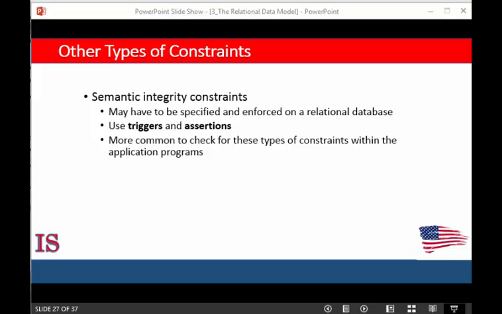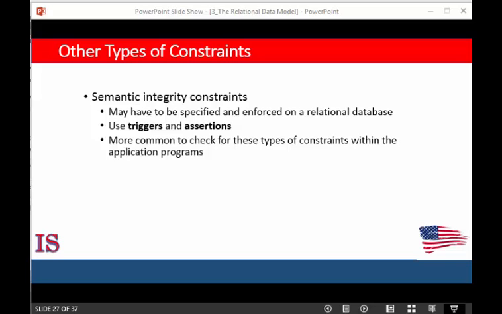Welcome back to episode 6 in our examination of relational database systems and relational database constraints. For over the last video or so, we've been talking about constraints that apply to relational databases, and we're going to continue with that for a while. In this video, we're going to discuss some more explicit constraints that apply to relational databases.